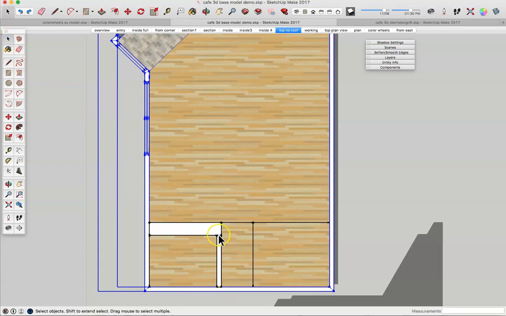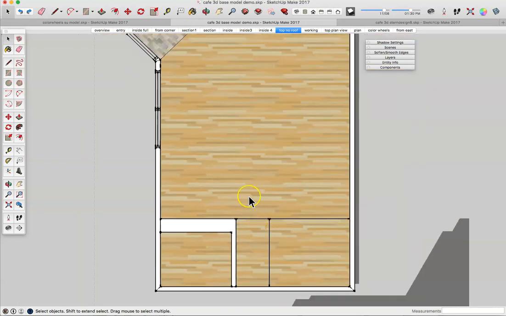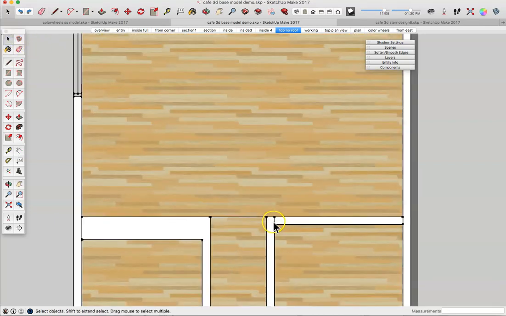I could tidy this up a little bit. Doesn't really matter. That little line in here, I can delete it. And then I'm going to come in here, and I'm going to draw 6 inches over. And I'll just hit this here. I'm going to go down. And SketchUp remembers. It's kind of helpful. And again, I'm just going to delete that intermediate line. I don't need it.